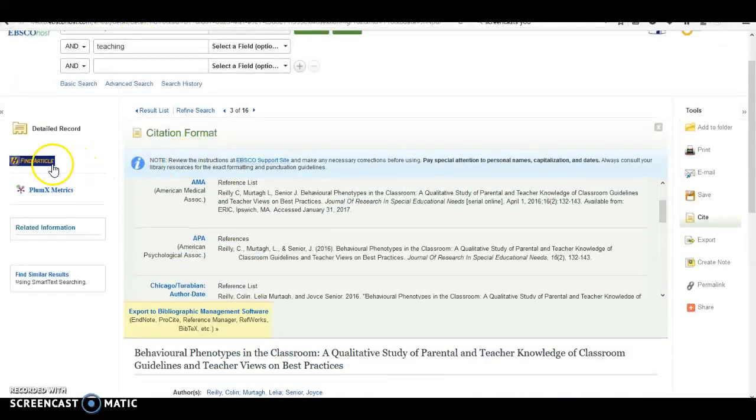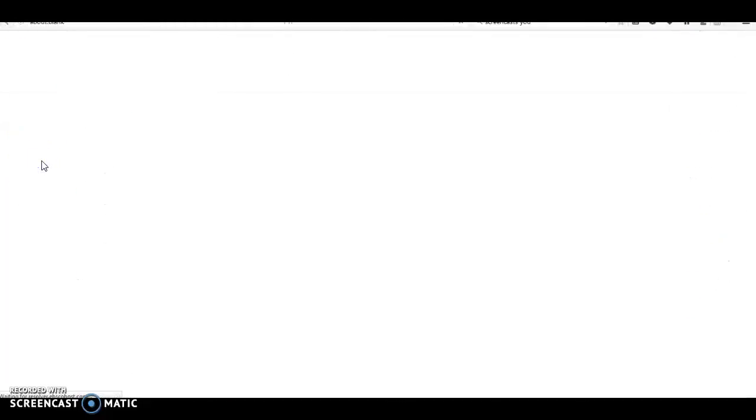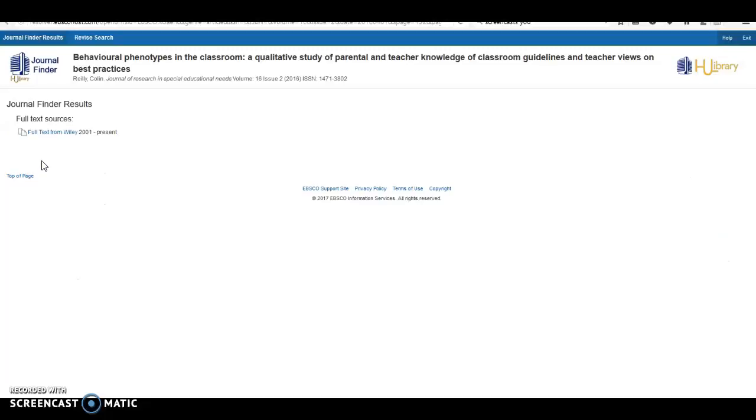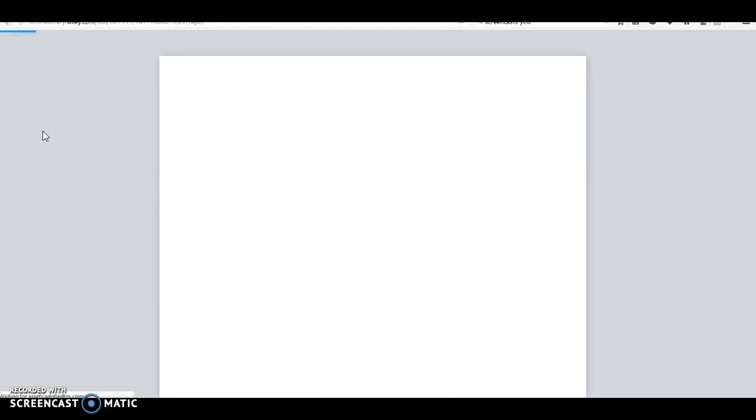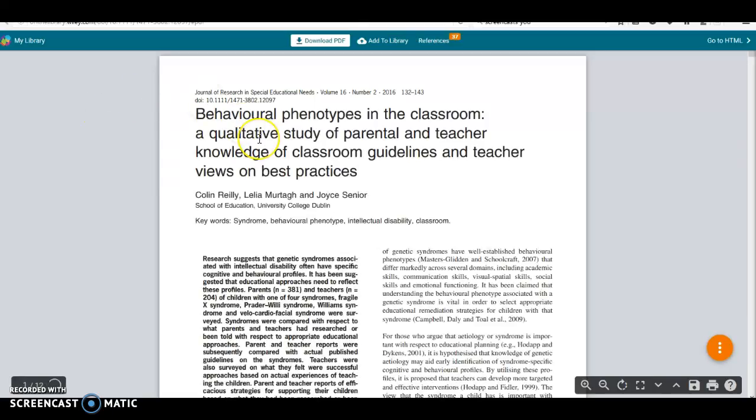We're going to click the Find Article link, and it's going to take us somewhere else and tell us where we can find the full text of this article. In this case, it took us to another page, and it says, if you want this article, click this link. And my advice to you is just keep clicking links until you get to the full text. If I click this, I will eventually get to the article. Sometimes it'll take me to the journal and I have to do a little searching. And if I'm lucky, it opens up the full text of the article right away for me. And here it is. And that's great.